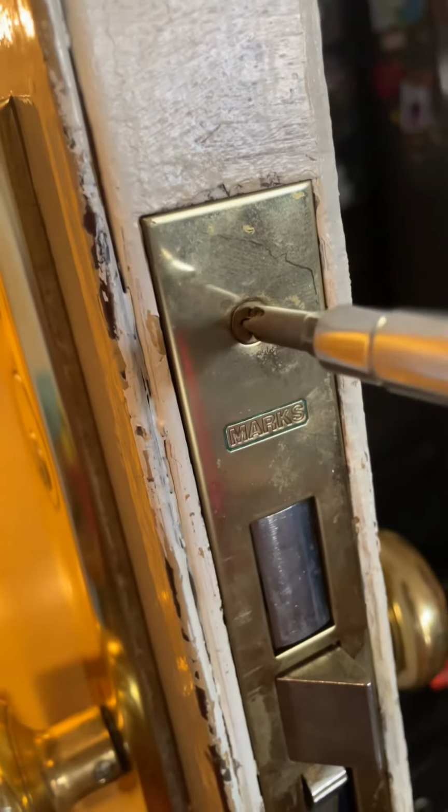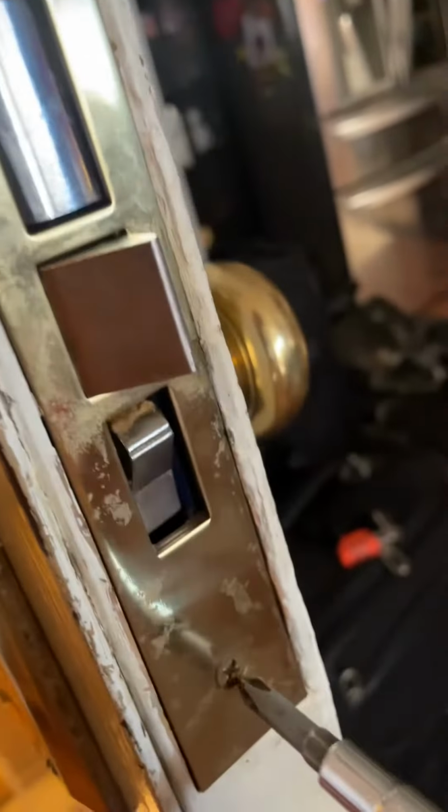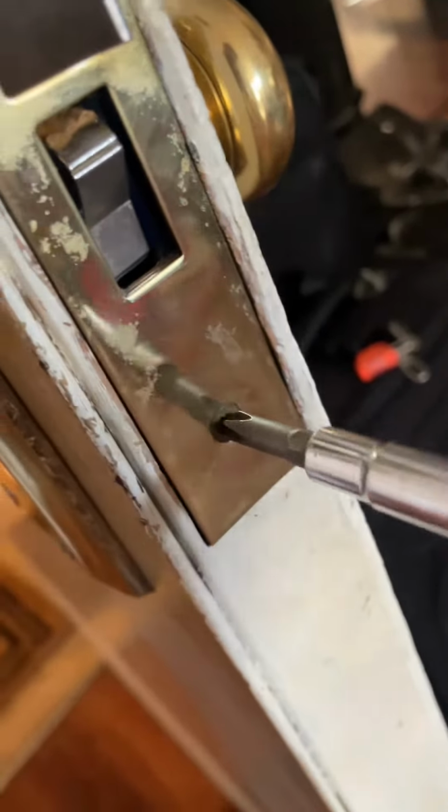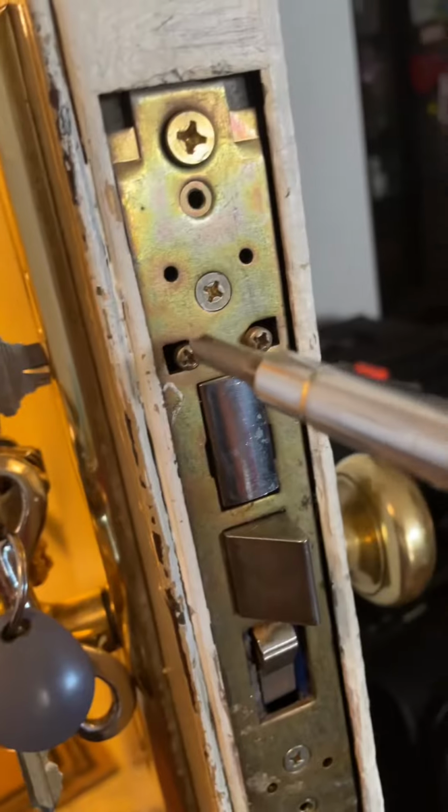Alright, so we're going to need two things to get this done. We're going to need a Phillips screwdriver and a key that goes into the door, but doesn't actually turn the door. First, we're going to remove the screws from the faceplate on the side of the door. And then once that plate is removed, we're going to loosen up these setting screws.